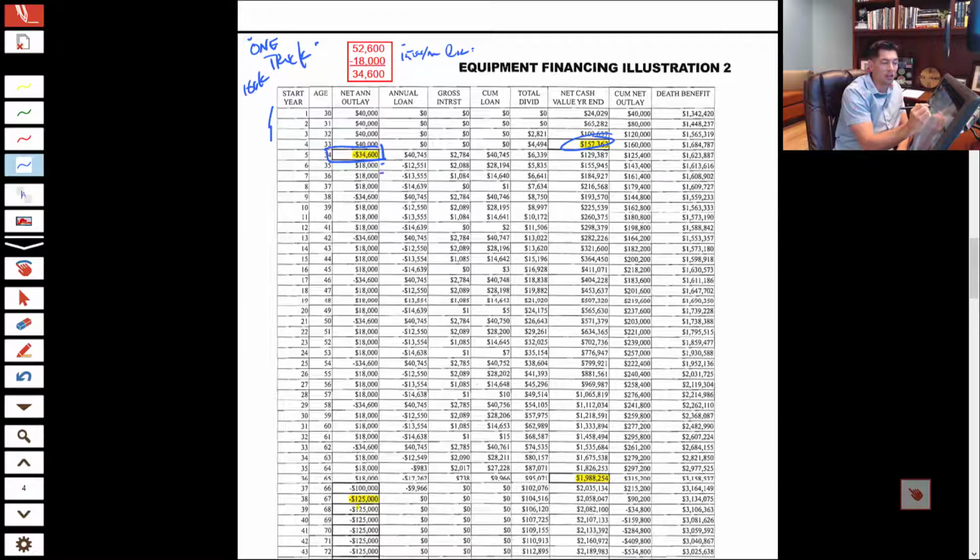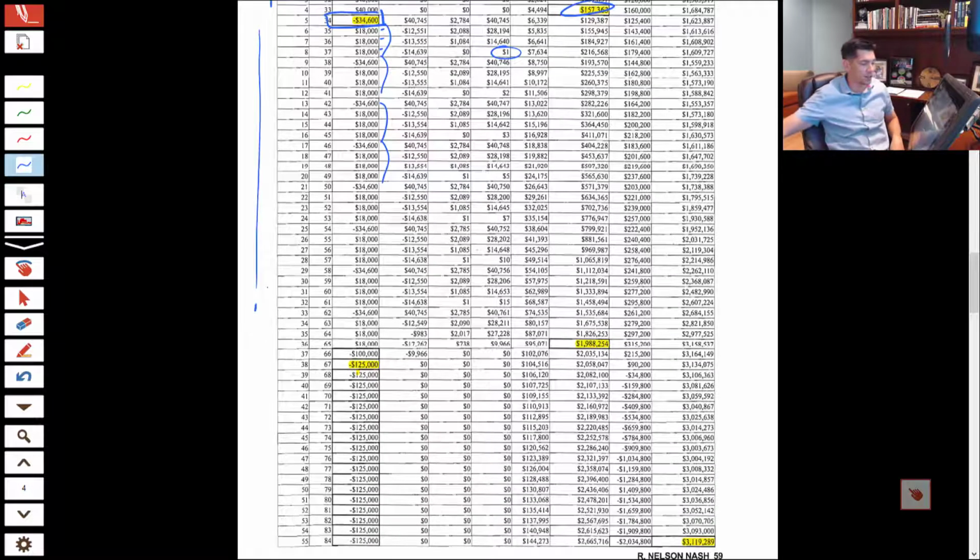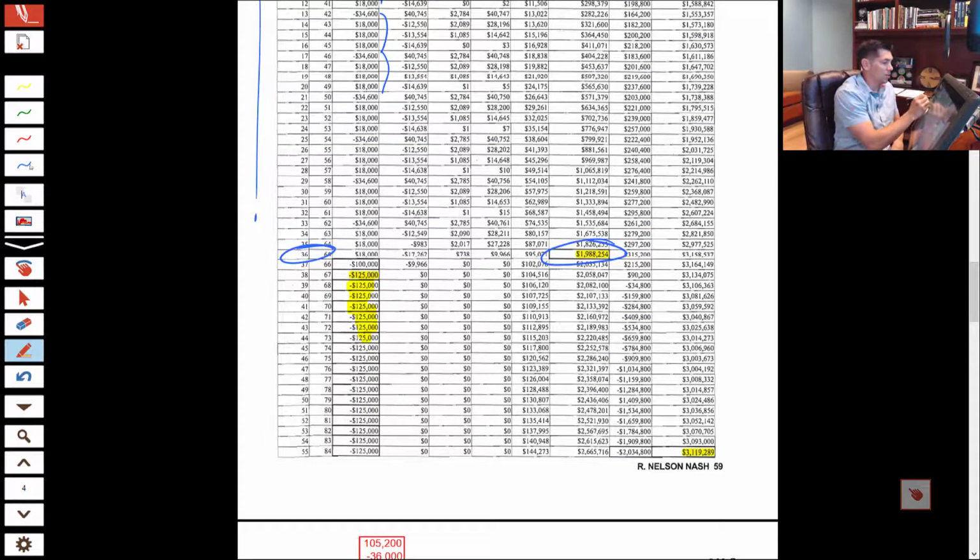And we're going to pay this back $18,000 every year for 4 years until it gets paid off, and then what happens is we finance another truck. Okay? So you can see that this is going to take place every 4 years. And it just continues, financing one truck every 4 years. Let's dive down here to line 36, age 65, and now how much cash value do we have? Right, we have $1.9 million in cash value, and our retirement income has gone up from $92,000 to $125,000. Okay, how much money have we taken out over a retirement period of 20 years? This shows us right here we've taken out just over $2 million cumulative in total passive tax-free retirement income, and we still have a death benefit at age 85 of just over $3 million. Okay, that's one truck.